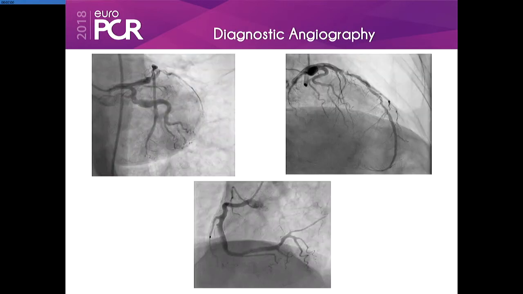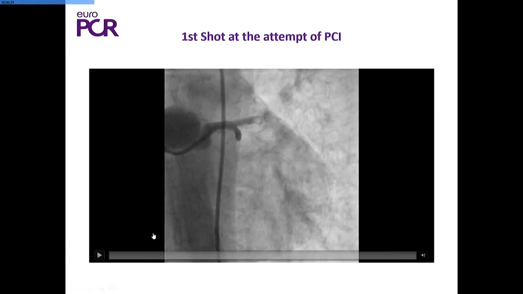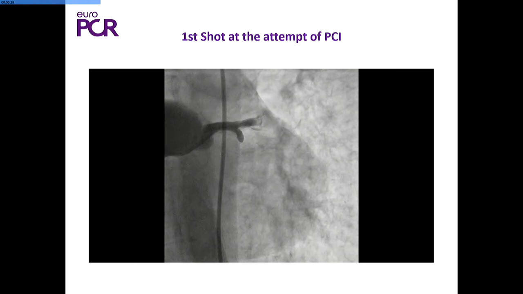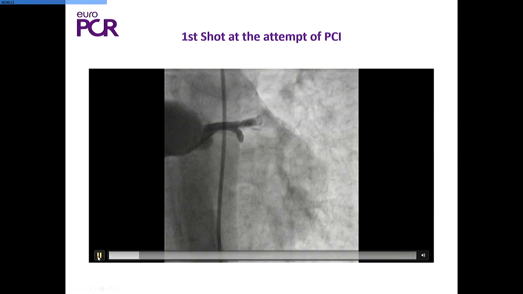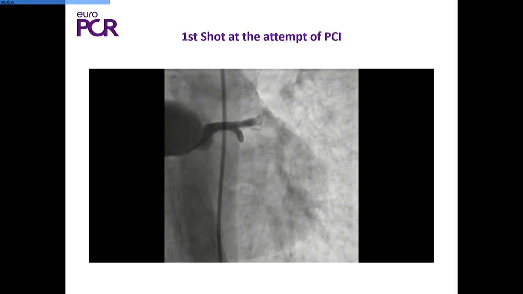This case was started by one of my younger colleagues, and these are images of the diagnostic angio. He has ectatic coronary arteries with only one significant lesion in the mid-LAD, the culprit and the only significant one. The RCA also was ectatic with slow flow, but without significant disease. So my colleague attempted to do a PCI for this LAD, using an EBU as the guiding catheter. I was called at this stage to see what was happening with this patient.